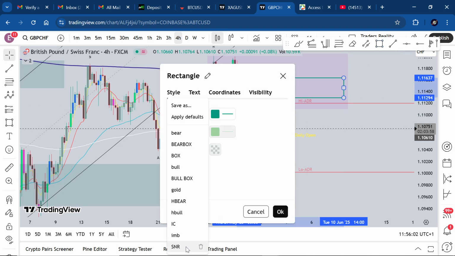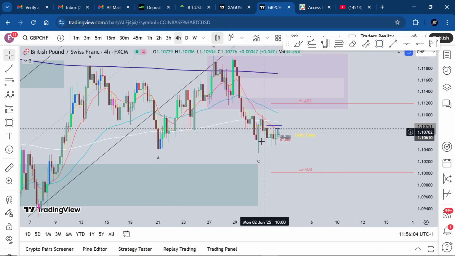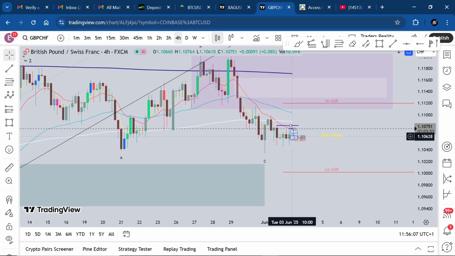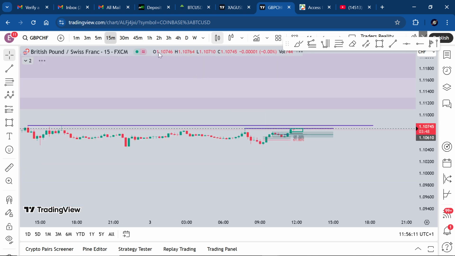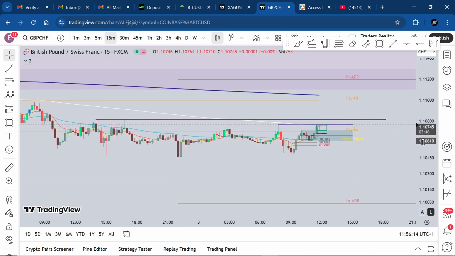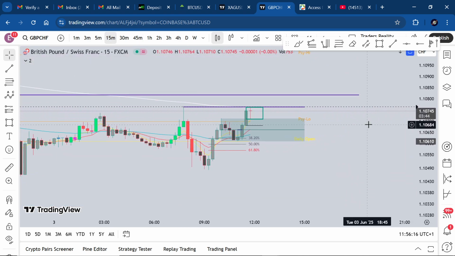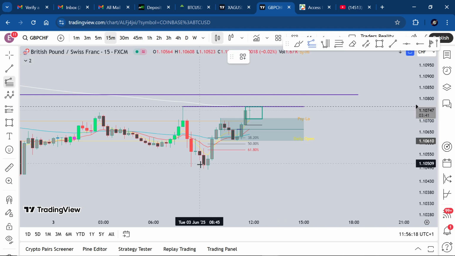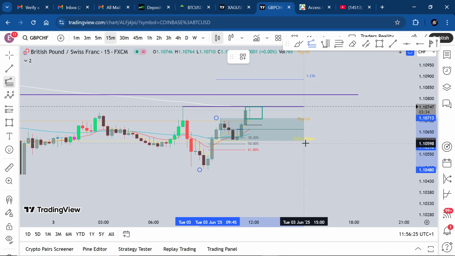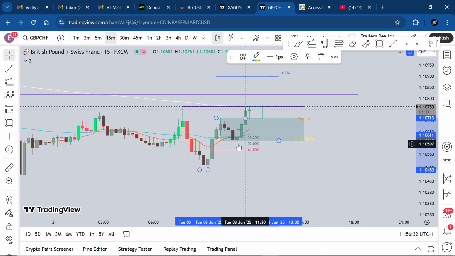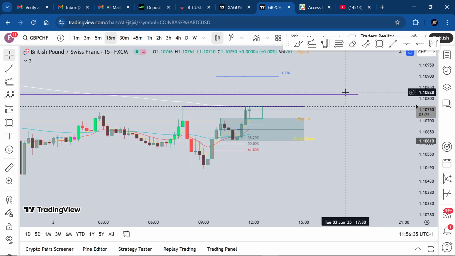I'll watch price. Ideally I'll be counting my waves on a smaller time frame, when we get to a 1.618 extension of what I believe is a 1, 2, and a 3. Let's put an example of what that could look like now. For me right now, this from down here to up here looks like a 1. This looks like our 2 that came between the 382 and the 50% fib and bounced off the daily open, the yellow line.